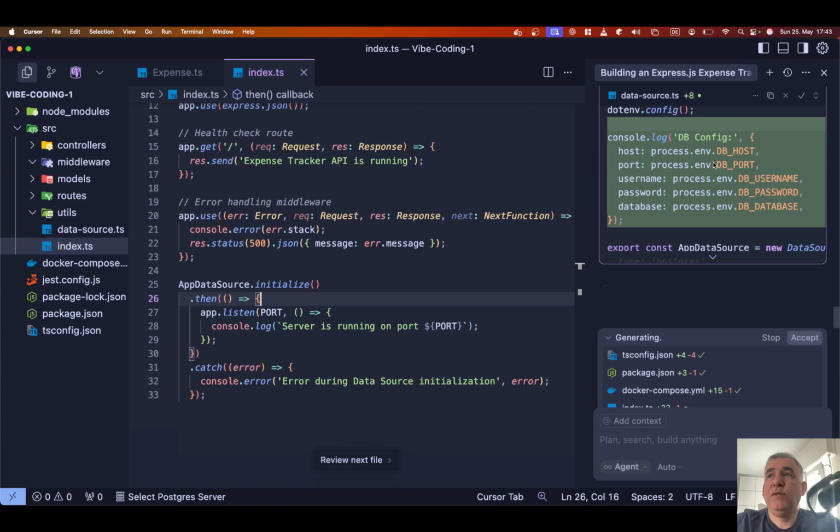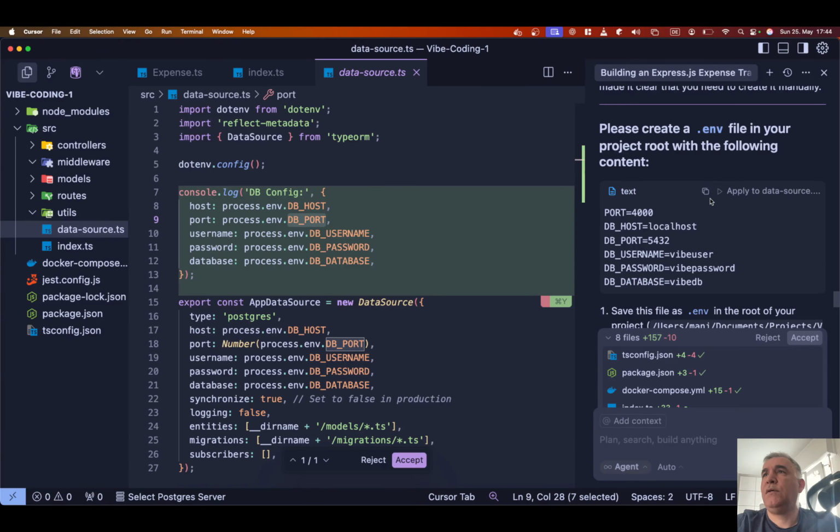It should come from somewhere. You have to have such environments inside your host, or you have to have the environment package. So what is this telling? Okay, it's telling me to make it .env.